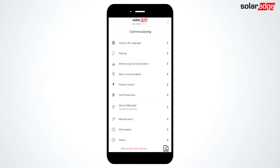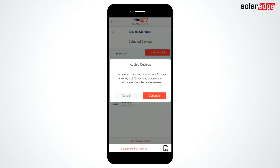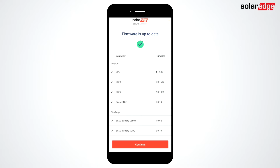Device Manager has detected a battery. Select Devices to add. Click Add Selected and continue. SetApp will connect and update the firmware of your battery.